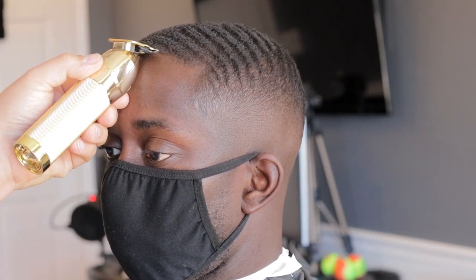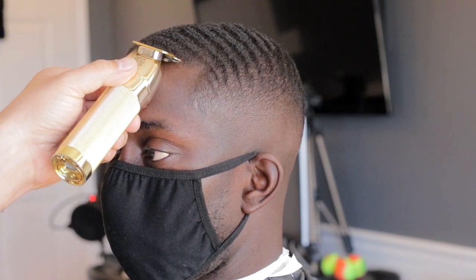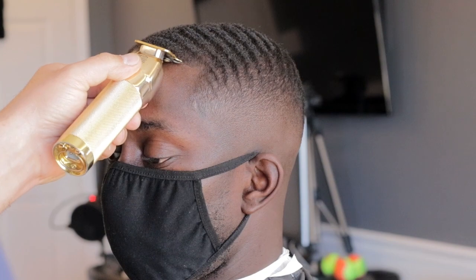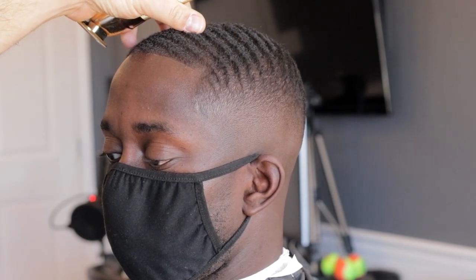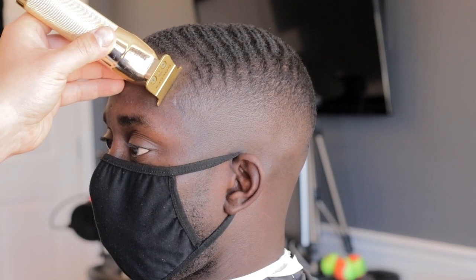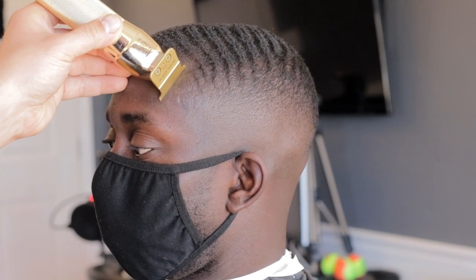I'm going to go ahead and hit his shape up real lightly. All right, he's got a good hairline. It's not really bad at all. So I'm going to go ahead and just try to keep it as natural as possible without cutting it back too far. And as you can see, that Got To Be Glued spray works out really good. You can see a nice sharp little white line coming as I'm hitting it with these trimmers here. And these things are zero gapped and they're very sharp. I definitely recommend them. You can see the work they're doing.